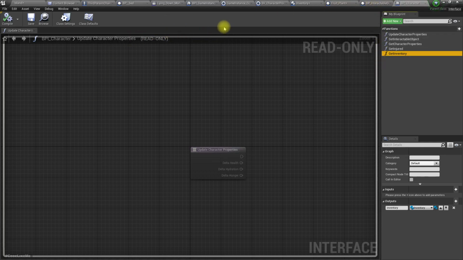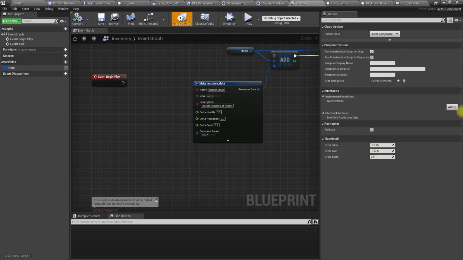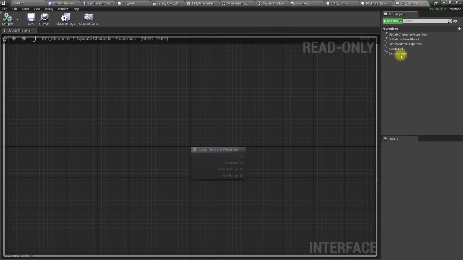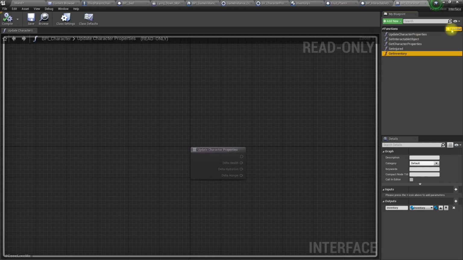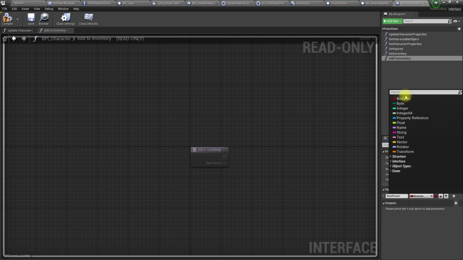So how do we do that? Well, we have the inventory blueprint here. It doesn't really have any interfaces, but we can access the inventory. No, that's not a good way. So right here let's add a function, add to inventory, and as the input it should give an item.